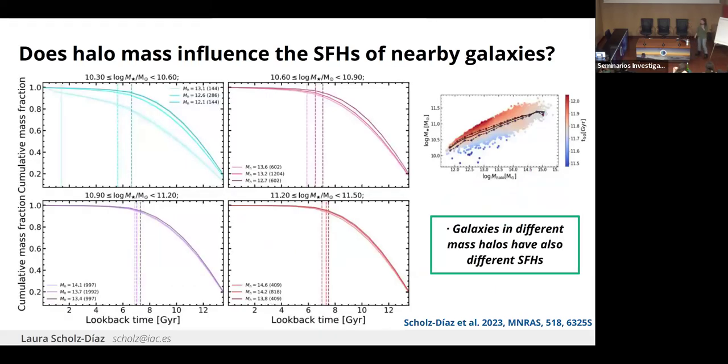When we go to, so basically now we increase the stellar mass in these bins, we see that the behavior is the same, but it's kind of diluted, and even in these high mass bins, we kind of don't see a difference. So it makes sense, because as we go up in stellar mass in this plane, you see how everything in this high stellar mass and halo mass regime tends to be older, more metal rich, and so we don't see a difference in the star formation histories. So in this sense, it's consistent with what we found for the stellar population properties.